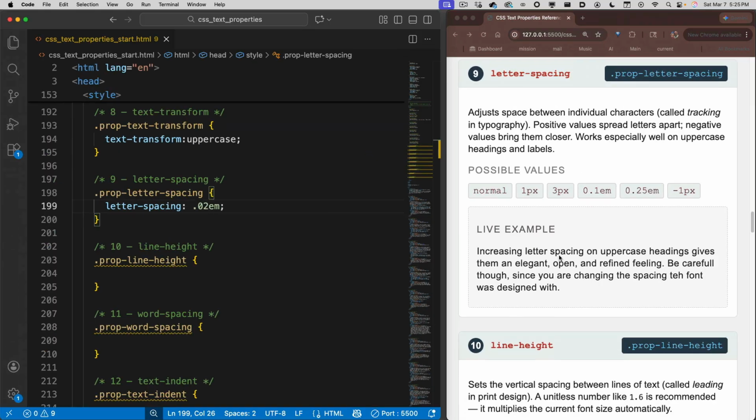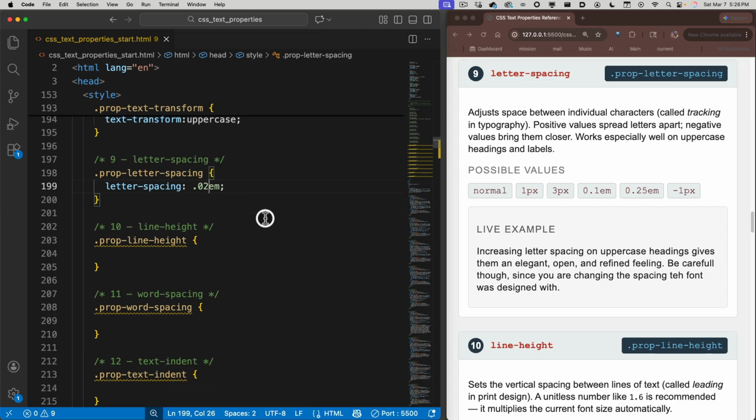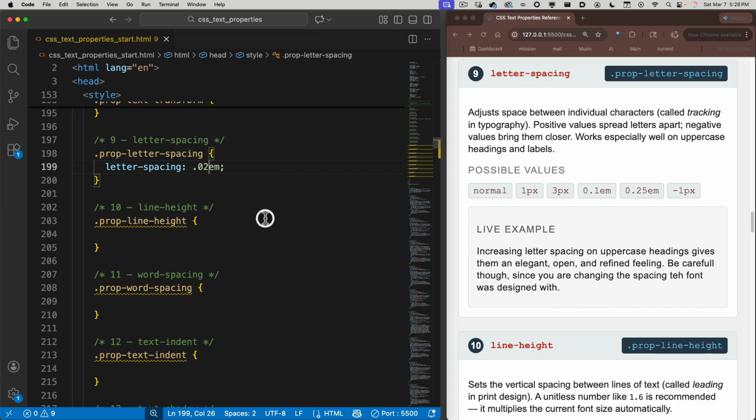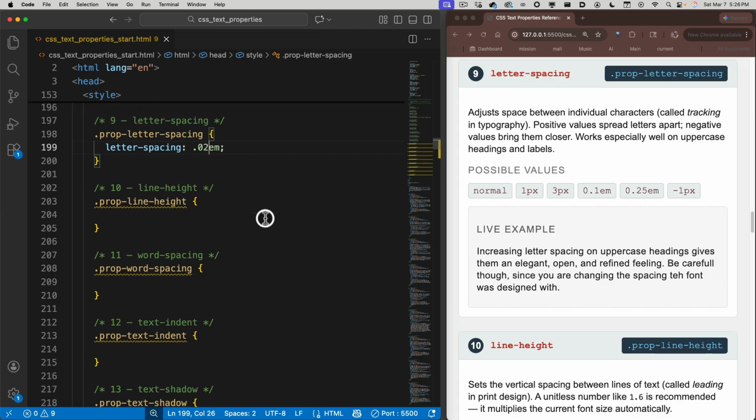But if you start messing with that and add letter spacing to everything, you're kind of disrupting the rhythm of the font. So do it very carefully. Like I said, I wouldn't do it on body copy. You can do it on headings and some other things if you want, but not on large amounts of text because you are kind of disfiguring the font. I think it's illegal in 14 states, so be careful with that.